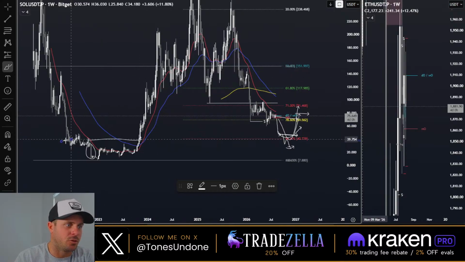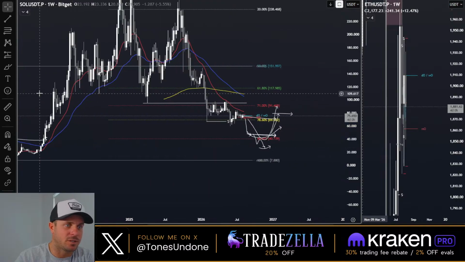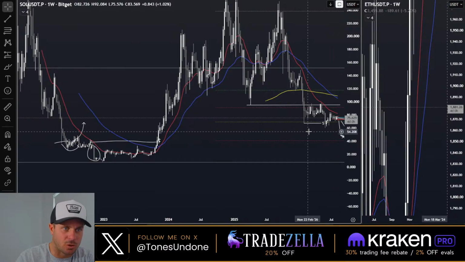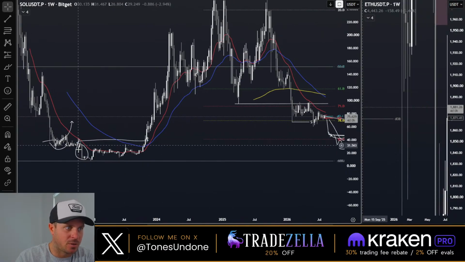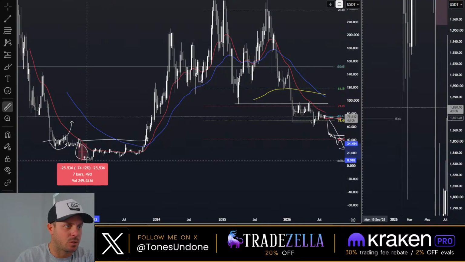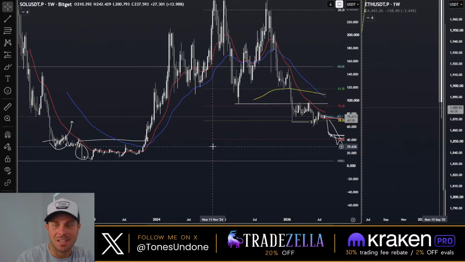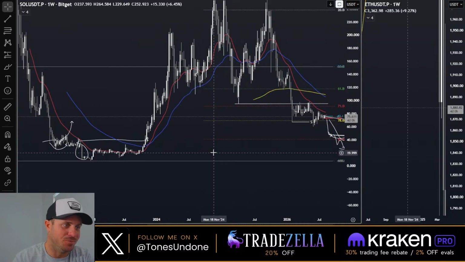What if you thought this was a sweep and we were going to move higher like we are now? And what time is it? June, July. See, it's pretty much the same timing, exactly the same timing for a similar pattern. This is smaller than this, but a similar pattern. You have no confirmation, and then boom, broke lower. And that was a 70% drop. That hurts. That hurts a lot.